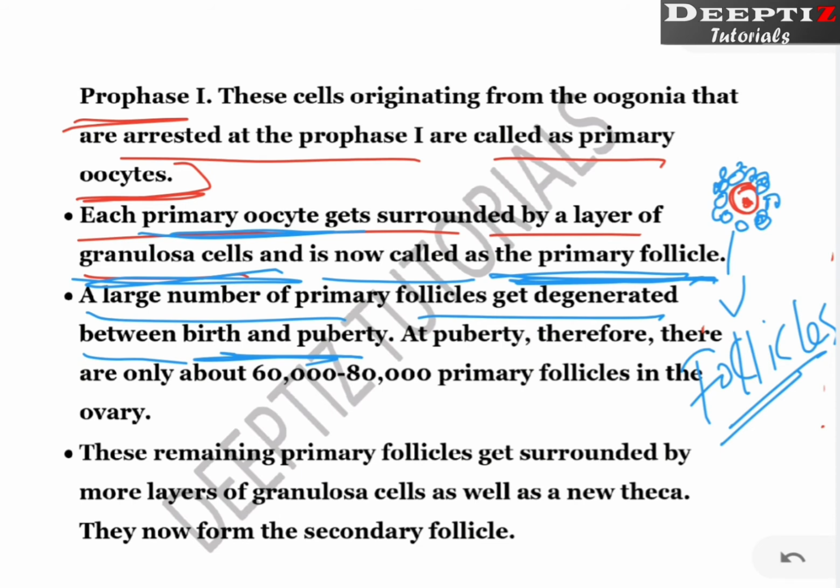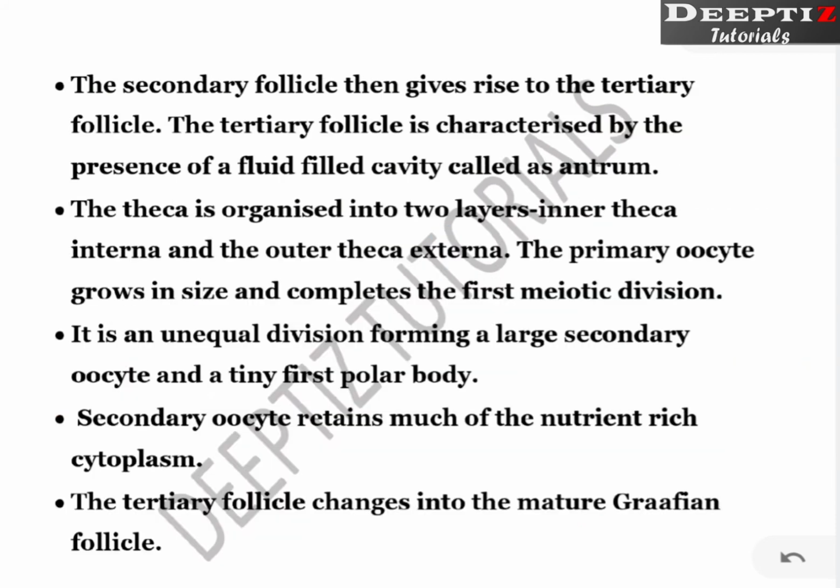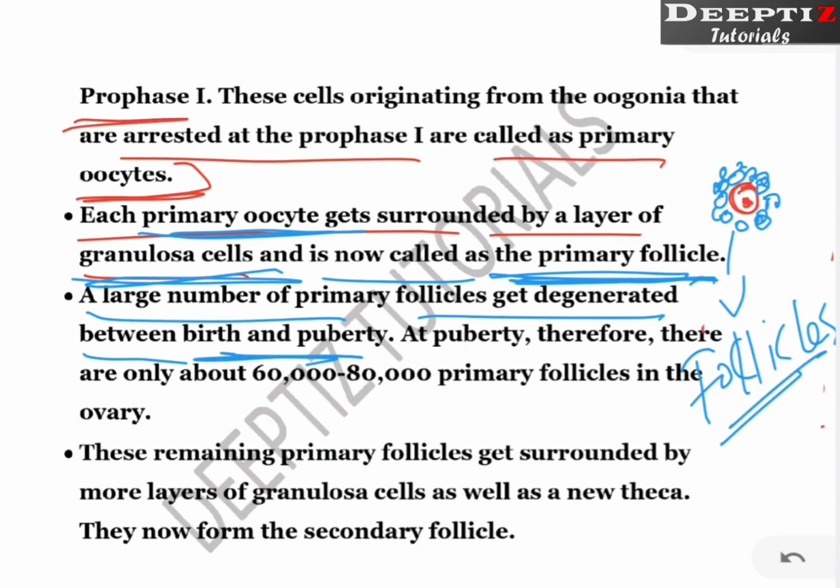So these are the cells. Now you can see here, these were the primary oocyte. Now around the primary oocyte, what happens? You can see these round structures, right? These follicles which get attached, we call it a primary follicle. As it keeps growing, it will become a secondary follicle. Then again it develops and is going to become a tertiary follicle. This way it keeps increasing.